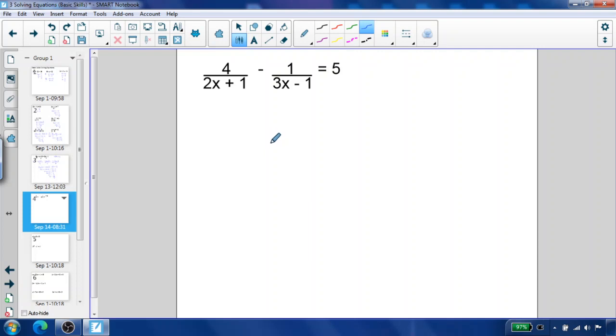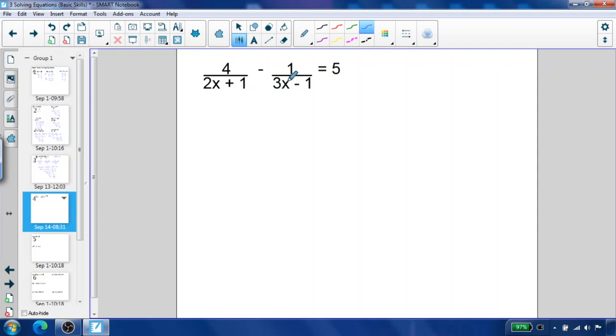Now, again, I can start by multiplying everything by 2x plus 1 and 3x minus 1. Because they are expressions this time, I'm just going to have to go ahead and do that. Another method we can still use is the common denominator method, and I'm actually going to use that one for this one, just to mix it up a little bit. And if you are more familiar with that method, I'm still sort of working with you on this one.